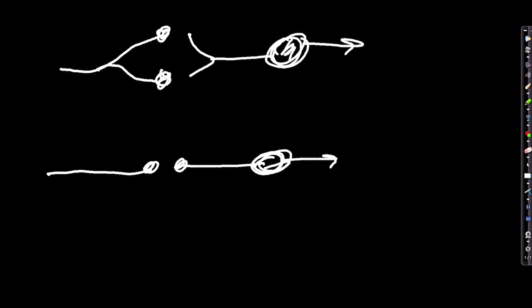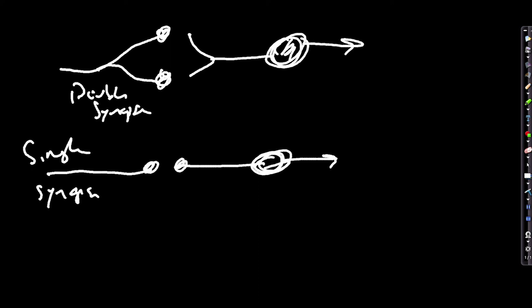So here, we've got a single synapse, and this is a double synapse. Sorry, my writing is appalling, but you know what I'm writing, right? So in the single synapse case, it sends its action potential, and then the neurotransmitter is transmitted across the synapse, and you get a little EPSP, and that is integrated by the cell body. It travels along here and is absorbed by the cell body. And ultimately the cell body is going to make the decision of whether or not the axon fires.